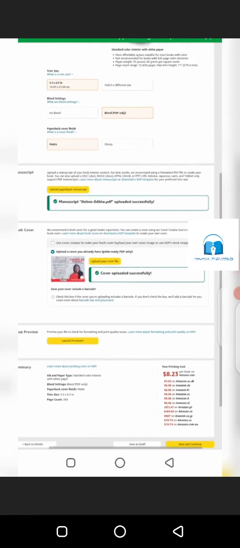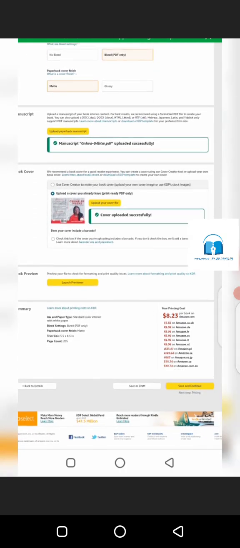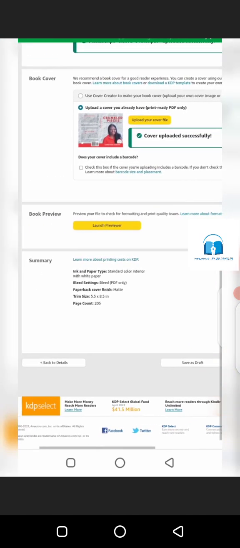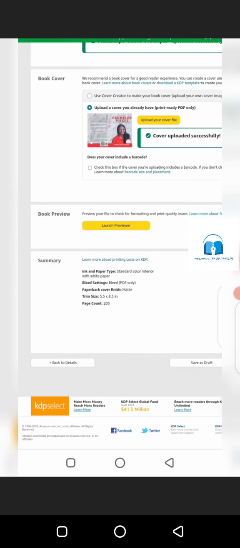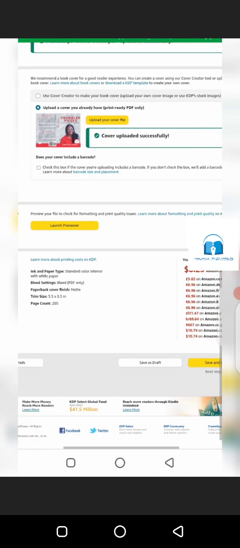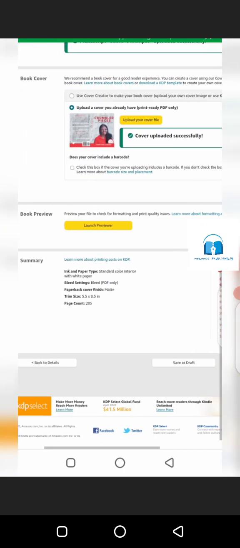The cost, you can see your printing cost, which is $8.23 here. So when it comes to setting this, you have to see your trim sizes, your page count, your ink and paper type you selected, the bleed settings and all of that. Amazon will summarize everything for you to see, so that you can cross check what you are going to be submitting, because this is a print job. You have to make sure everything is perfect, no mistakes, else when buyers get your paperback and it gets printed, it will look bad. So you have to check everything again and make sure your work is good.